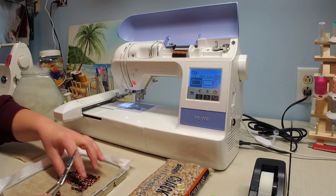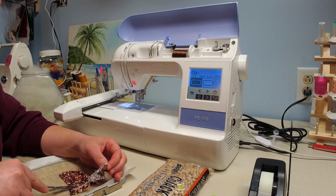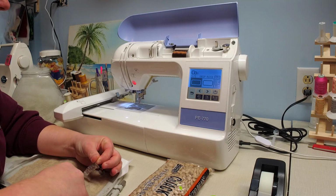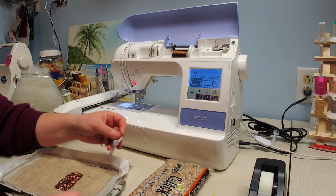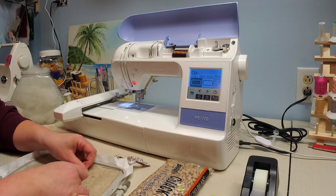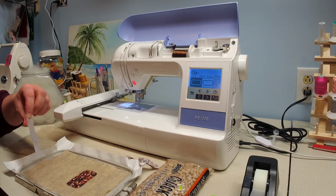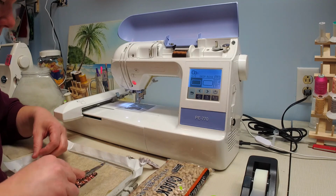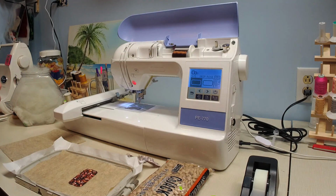Now, this happens to be a cotton thread and it shreds. So after I get done cutting, I'm just going to use a piece of tape to get all those little fine edges up and make sure I don't have any strings that are popping out, because if you don't do that, then your finished design could have a couple stray strings on it. Okay, there we go. It's nice and clean.